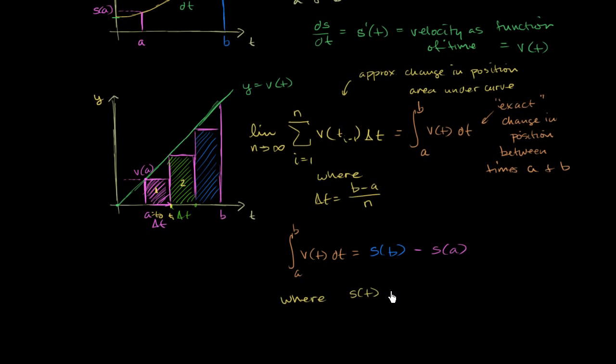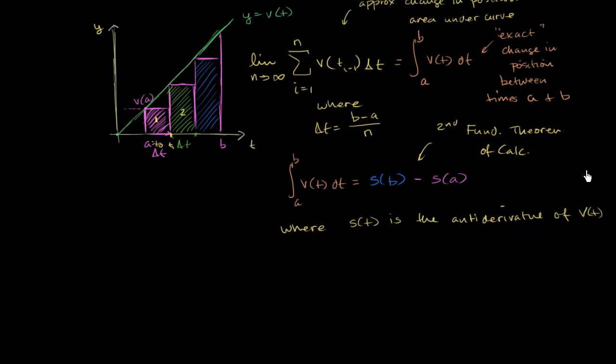s of t is, we know v of t is the derivative of s of t, so we can say where s of t is the antiderivative of v of t. And this notion, although I've written it in a very non-traditional way, I've used position and velocity, this is the second fundamental theorem of calculus. Fundamental theorem. And you're probably wondering about the first. We'll talk about that in another video. But this is a super useful way of evaluating definite integrals and finding the area under a curve. Second fundamental theorem of calculus.